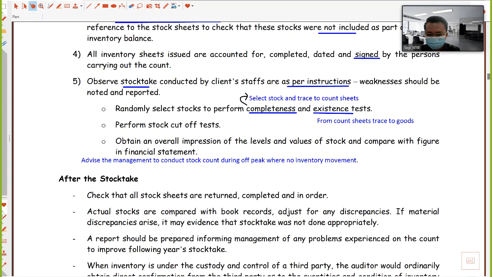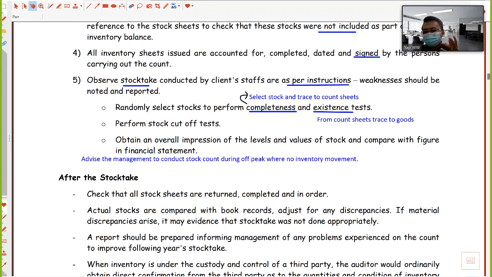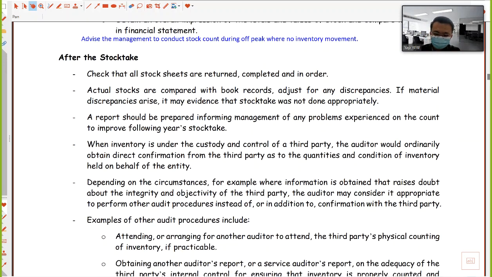After the stock take, okay. Sorry, come back to this impression. This impression is a bit more technical. You don't put in exam, so never mind. Okay. This is like you look at the stock. Wow. Small office have all the stock. Then the client tells you, my stock here worth 1 million ringgit. Wow. Cheating, right? You use your impression. Okay. See whether you trust them or not. After the stock count, okay, make sure all documentations are there. Adjusted for the book records. Sure got different ones. Ask them to adjust.